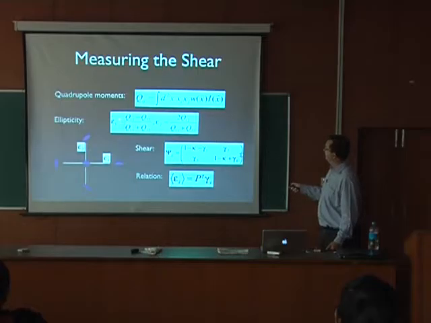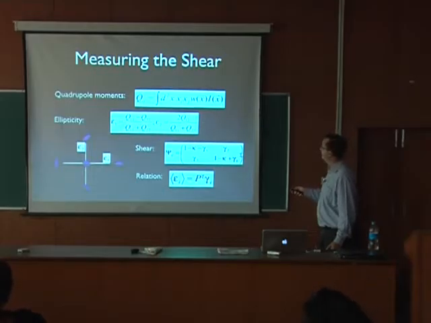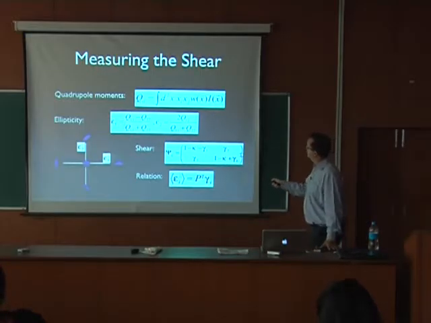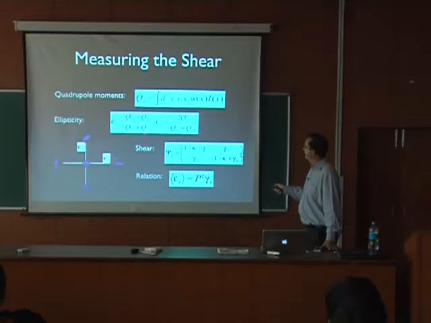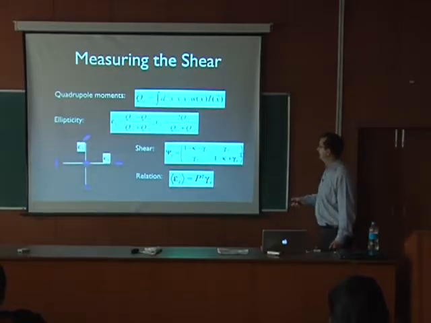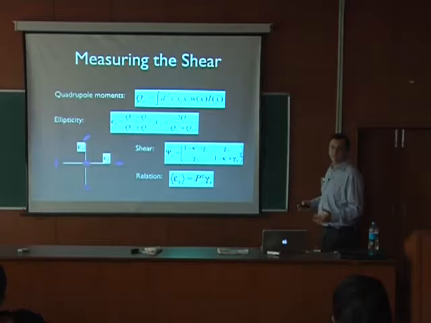So in particular, we define what we call the ellipticity, the first component of the ellipticity, epsilon 1, which is basically (Q11 minus Q22) over (Q11 plus Q22). All right? So you notice that the fact that we're taking a ratio makes this ellipticity a dimensionless number. And also you notice that on the denominator here, we have Q11 plus Q22, which is this trace. So it's basically a measure of the size.